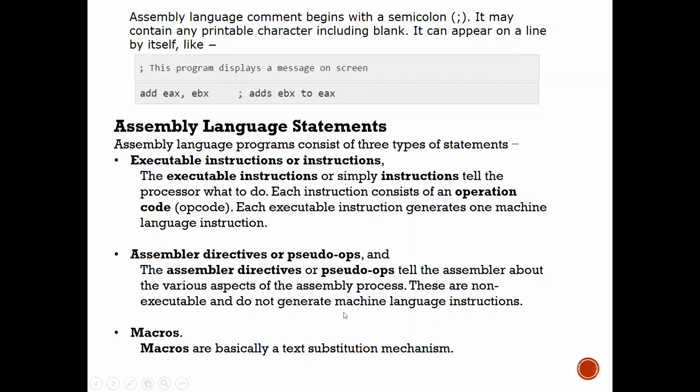Instead, directives are instructions to the assembler to perform specific actions during the assembly process. For example, define constants, initialize an area of memory, designate an area of memory for data storage, allow a reference to another program.